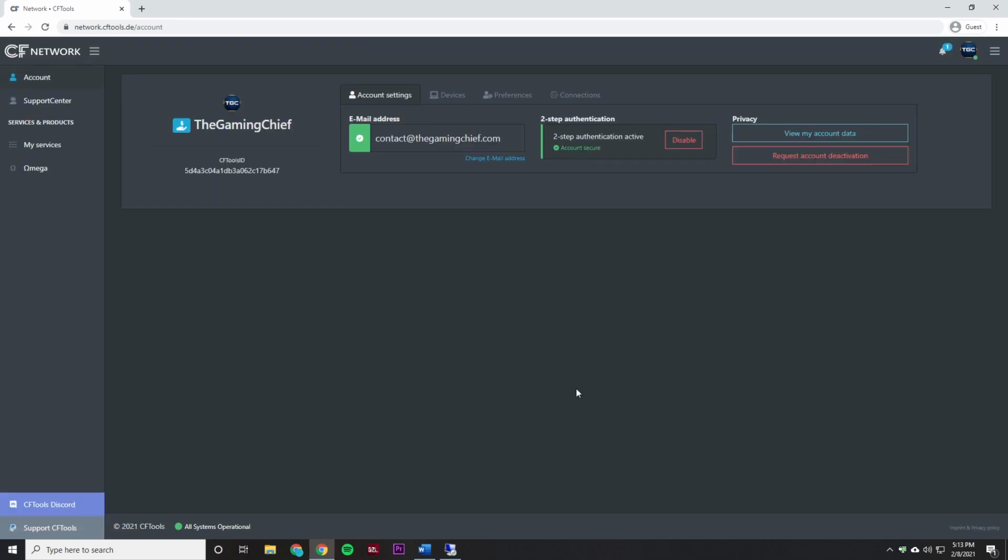Now that we're signed in, we got dropped into the account page. When you're first creating your account, there may be a few more steps. It might ask you a few questions. It's been a little while, so I don't quite remember exactly how it works. But once you have that all done, you should be getting dropped into the account page.